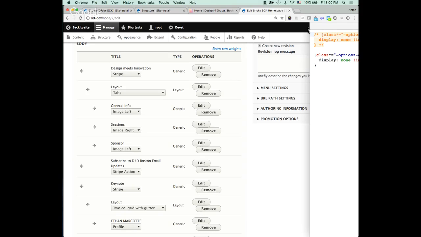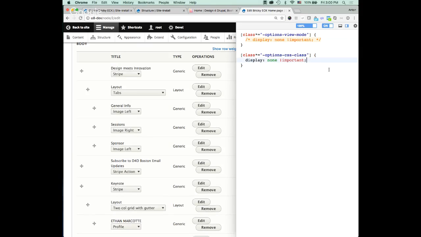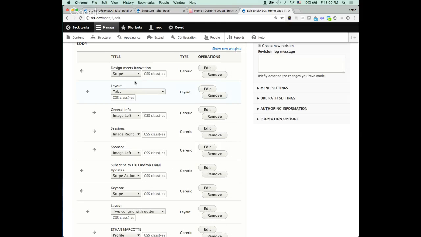We can control additional things here. We started from a view mode, and we also have a CSS class option here. So you can give each entity its own utility CSS class. It could be convenient when you don't want to change the output in a huge way, but you just want to modify it a little bit, like you want to change background color.